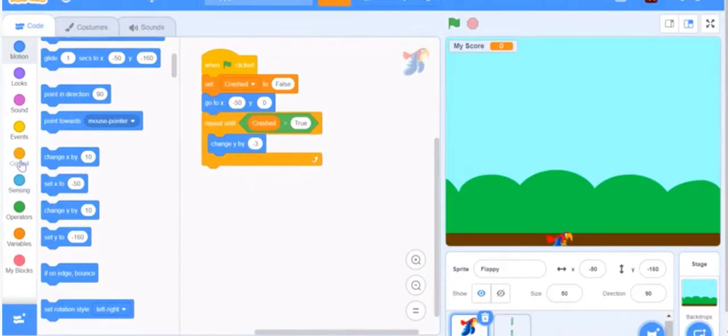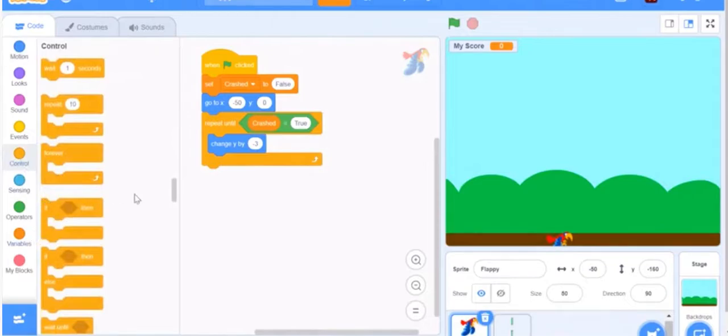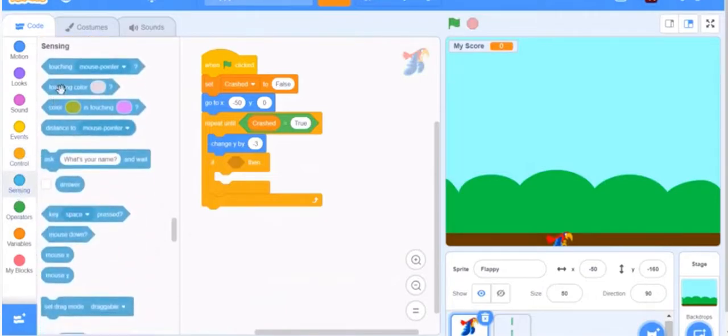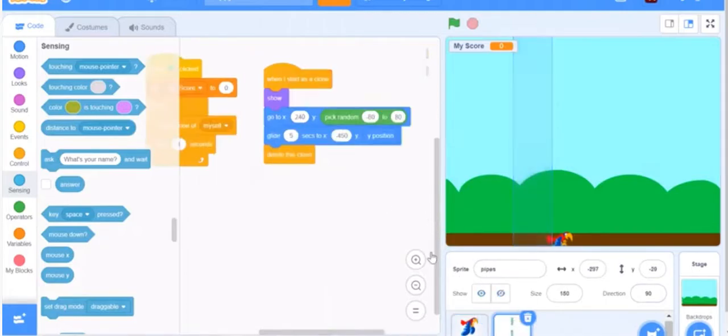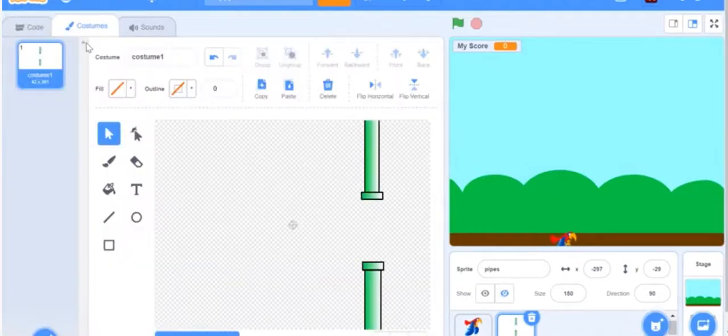And then in the control, I will just have an if condition. And then in the sensing, I'll just say touching color. And since we want the touching color to be black, because over here, first thing you can see in the pipes, in the costumes actually, is that it has a black border.